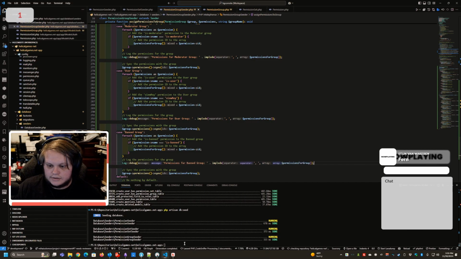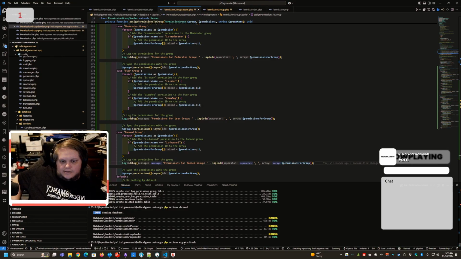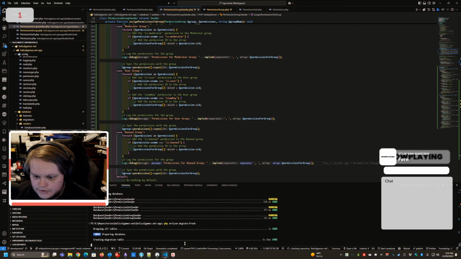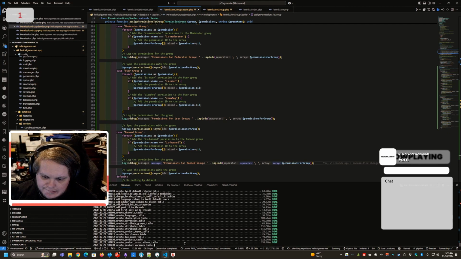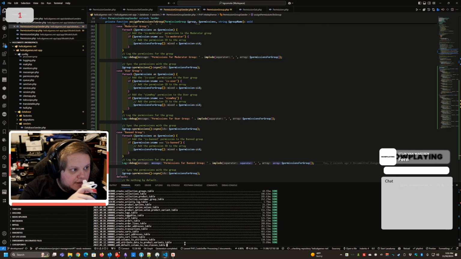Okay, let's do that, because that should at least tell me if we're getting anything at all in those groups, or if we're losing it somewhere before then. Kind of give me a starting point on debugging.